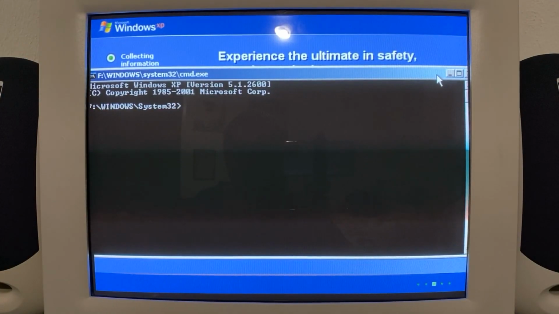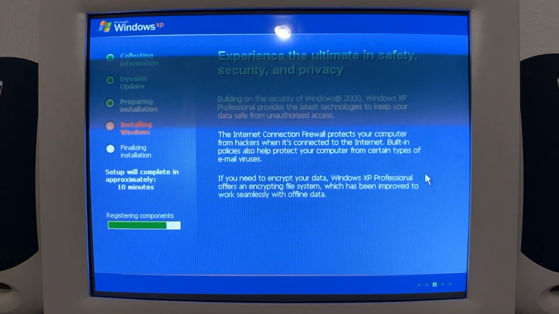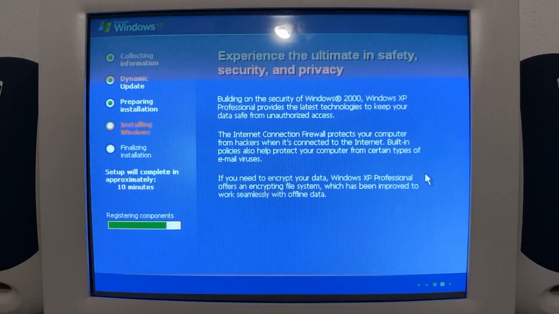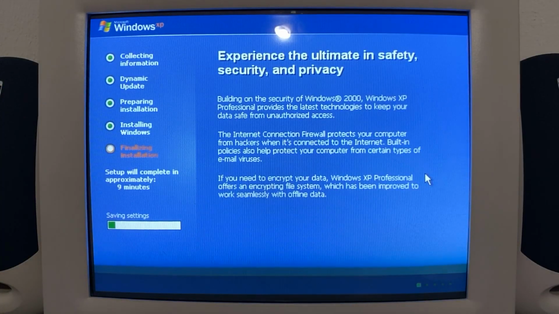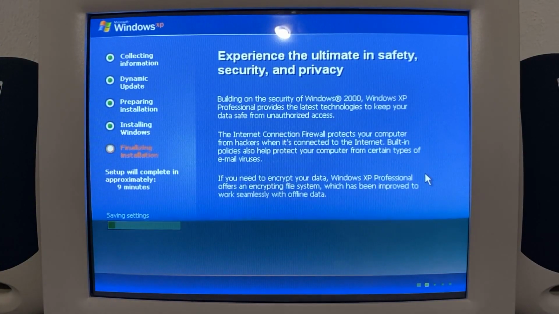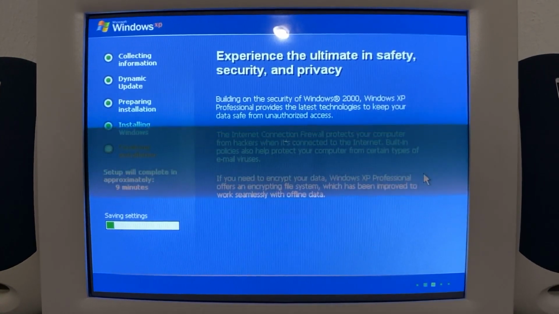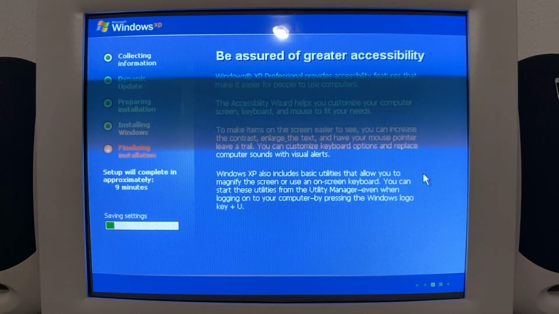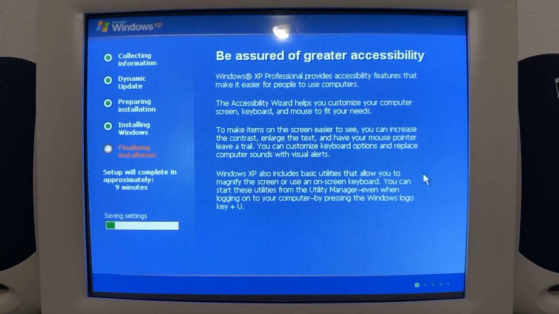But this is pretty much useful if you want to install like a graphics driver or something like that, because here on Windows XP, we can actually do it on here. I tried installing the graphics driver and the sound drivers and other stuff on this portion of the setup, and it worked fairly well. It even grabs our graphics drivers that we had installed during setup, and it worked out of the box from that.